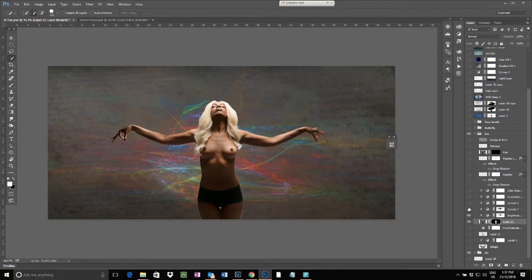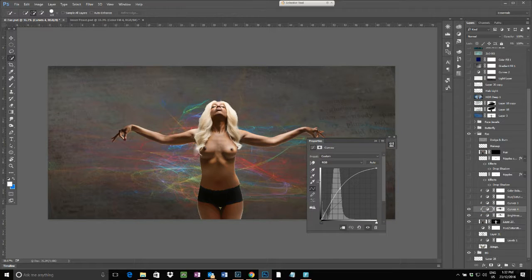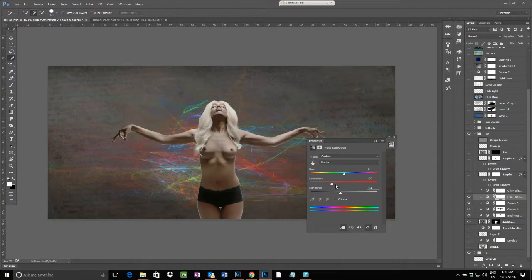I then added a bit of brightness to her because she was quite dull. Also added a curve layer to bring my middle tones up. And I did another slight, subtle curve there as well, just to add to it. With the hue saturation, I brought the saturation down because I didn't want it to be quite so stark. And then I did a slight colour balance as well, where I brought some of the yellows back in to tone her skin down a little bit and added a bit more warmth with some red. So that was bringing the model in.